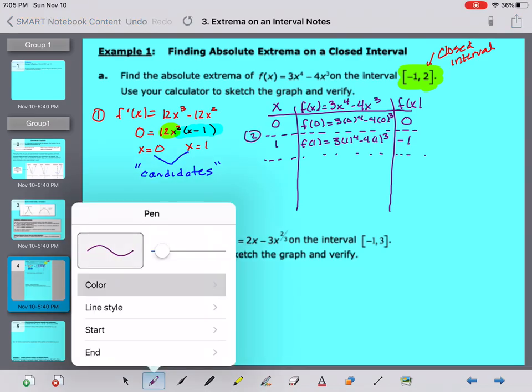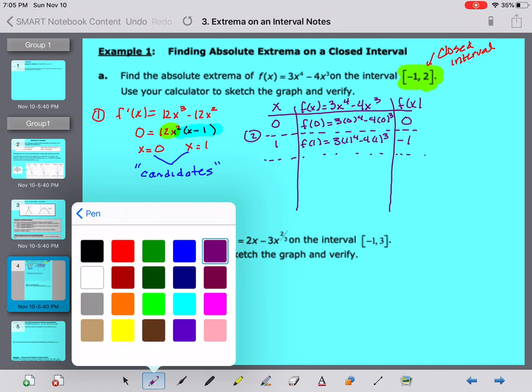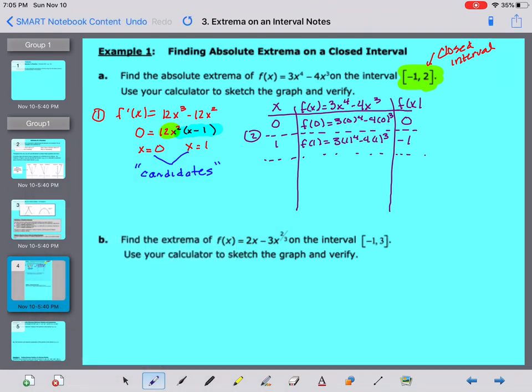Now my step 3 comes from taking my endpoints. So now I'm going to take my endpoint of -1 and plug it in, because it could happen that my max is at my endpoint or my min is at my endpoint. So -1 to the 4th minus 4 times -1 cubed. Depending on how large you write, go ahead and give yourself space within that inner piece. Okay. So if I plug it in, -1 to the 4th gives me +1, -1 cubed gives me -1, so I wind up having 3 minus -4, or 3 plus 4, which gives us 7.